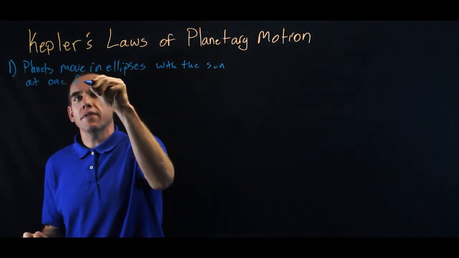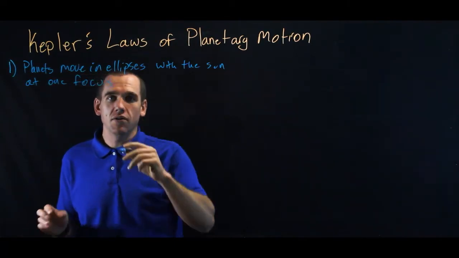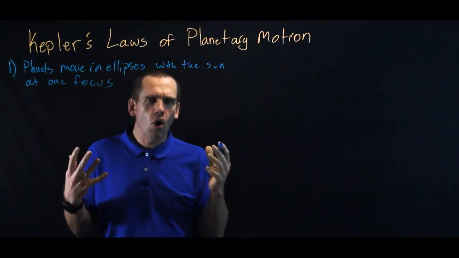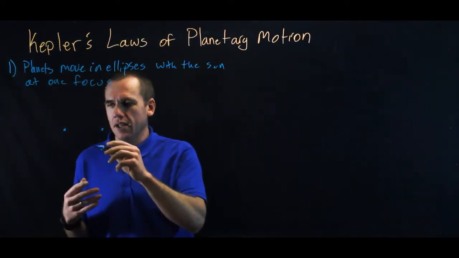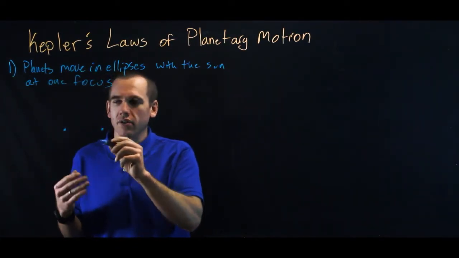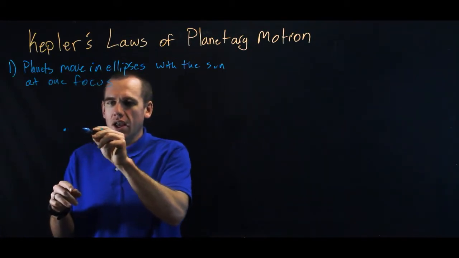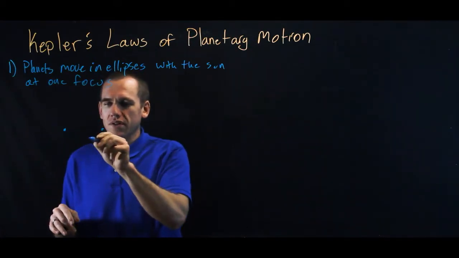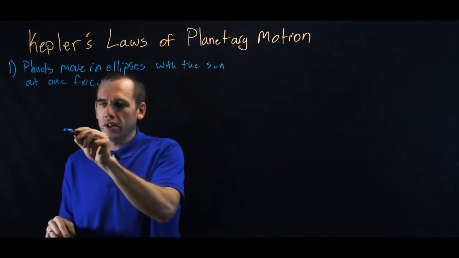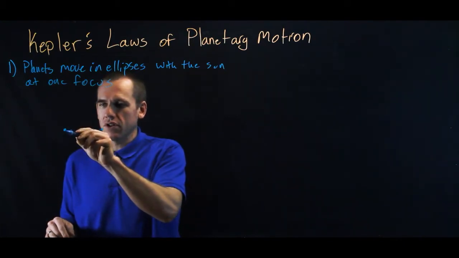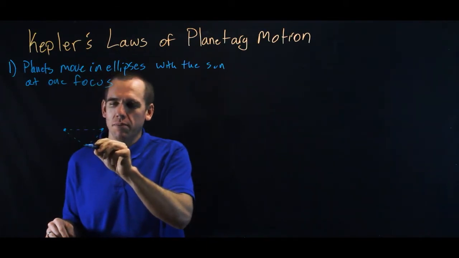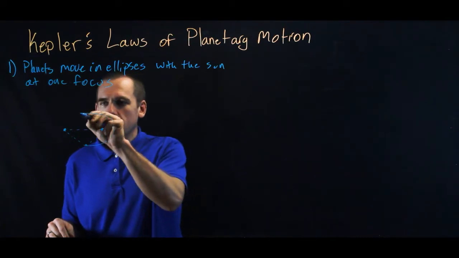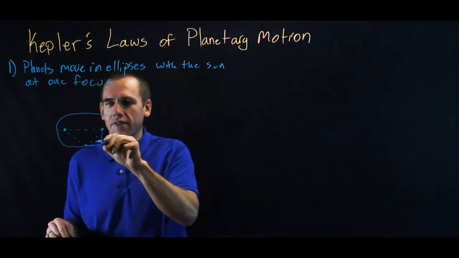Now, quick refresher on an ellipse. An ellipse is oval-like. It's got 2 foci. To draw an ellipse, we take a string and loop it around both of those foci, and the third point is where we place our pencil. We have a string stretched taut between those. If I drag the pencil around those 2 foci, it'll carve out an ellipse.